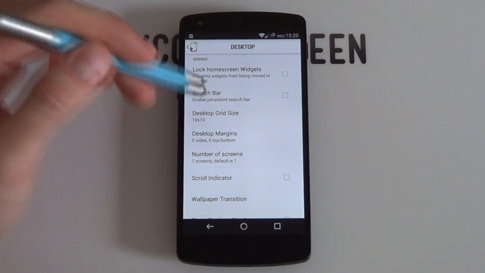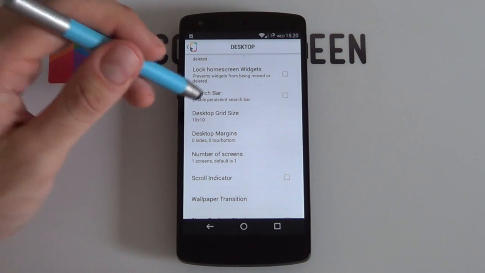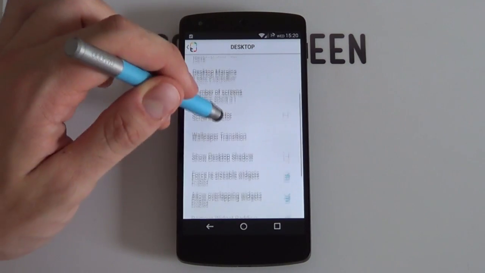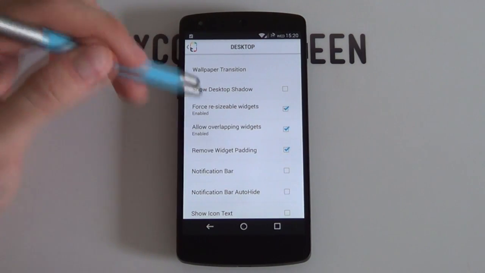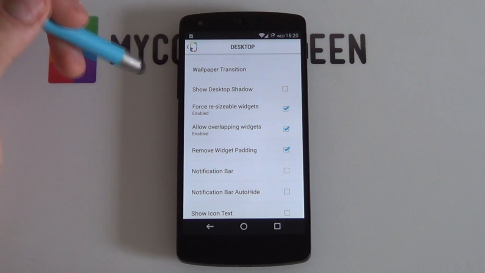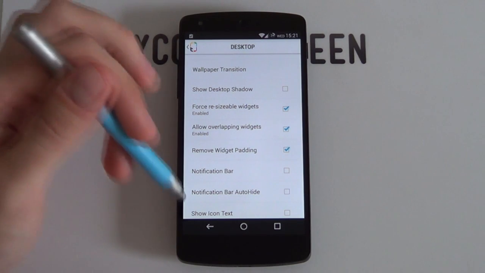So from here, for the desktop grid size, I made it a 10 by 10. It didn't fit quite exactly the way I wanted it to, but it was actually quite simple. As long as it's pretty large, such as that 10 by 10, you should be good to go. Next up, you want to make sure that your margins are all on none. Screens, you just want to have one home screen. Your notification bar, you want that to be disabled. You'll find that in the look and feel if you're using Nova Launcher. Then as always, you want to have resizable widgets as well as overlapping widgets enabled, just to make your life a whole lot easier.